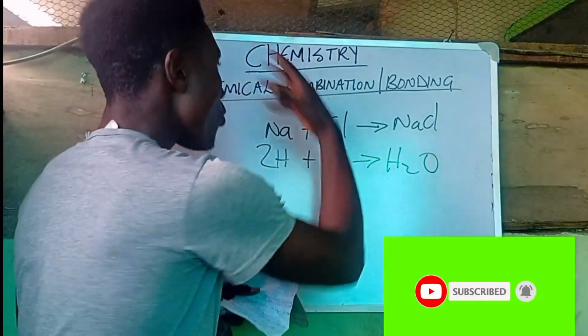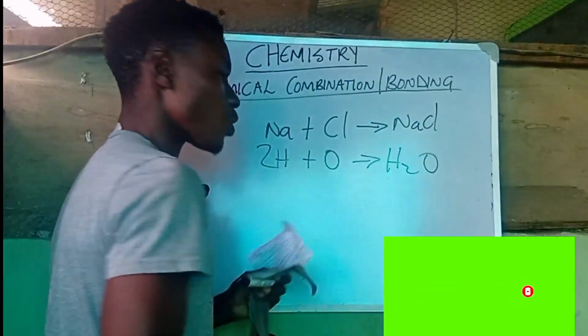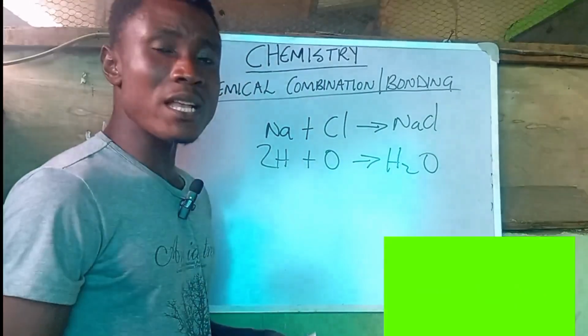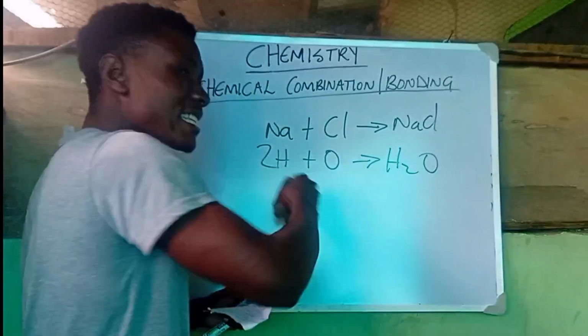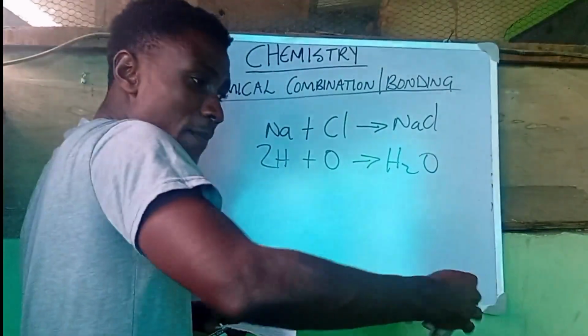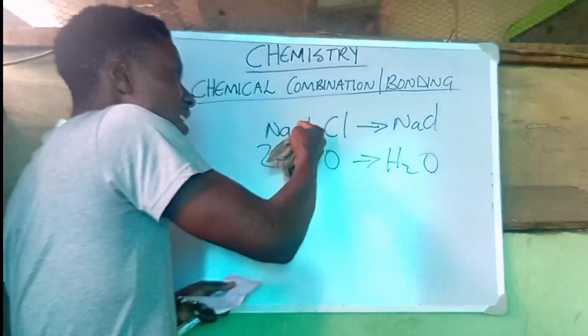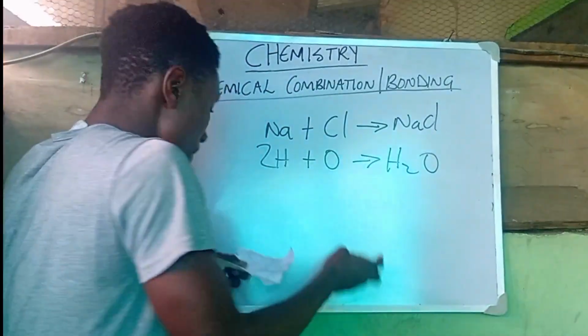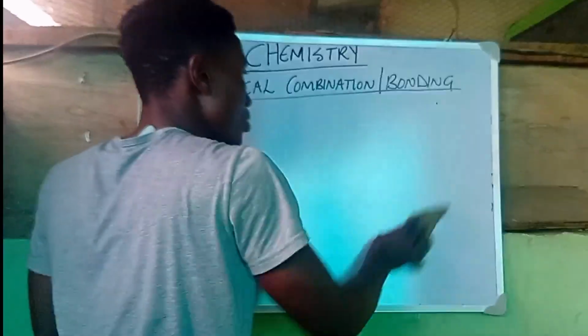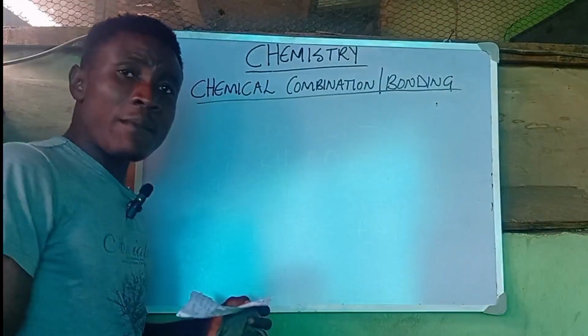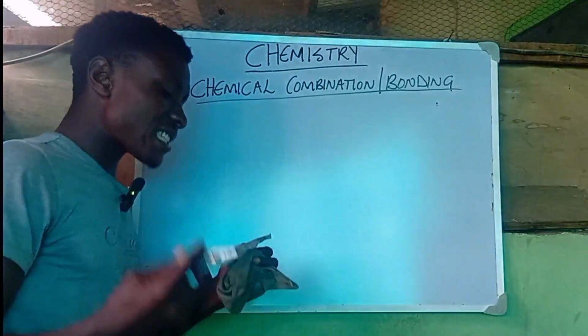And just like I've said, what is the concept of chemical combination? How come two elements come together in order to give us a compound? And why is it those particular elements coming together? Why is it not sodium and other elements giving us salt? Why is it particularly sodium plus chlorine? So now, what is chemical combination, or chemical bonding?